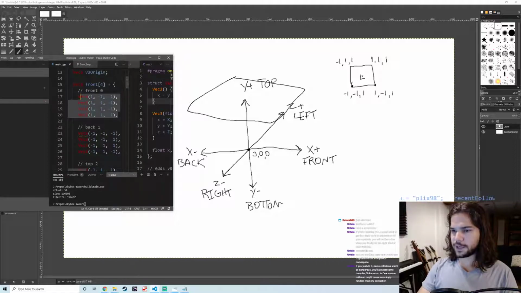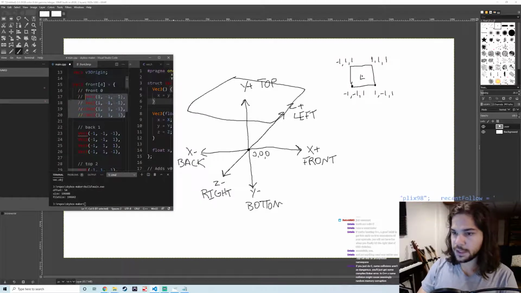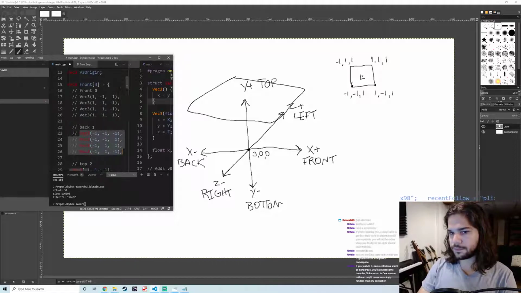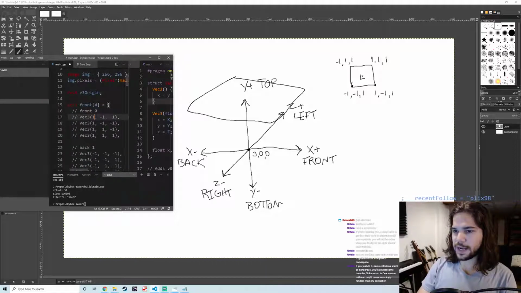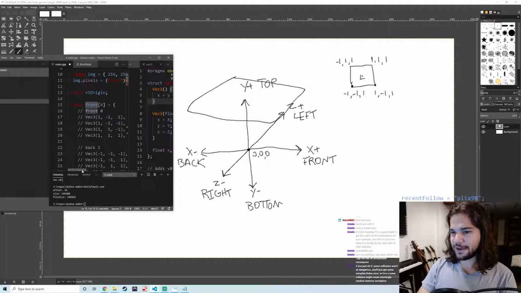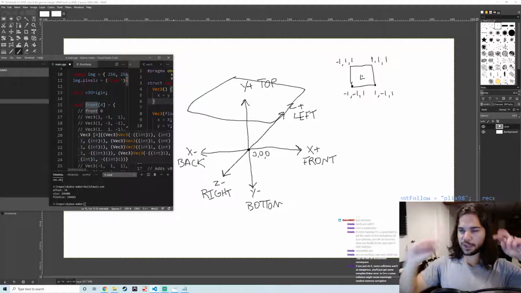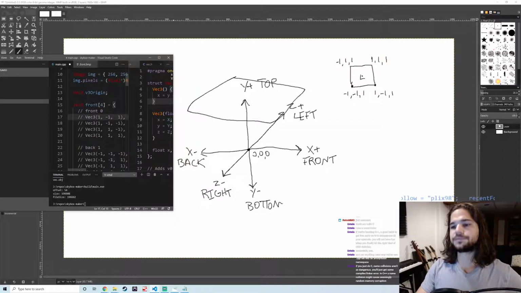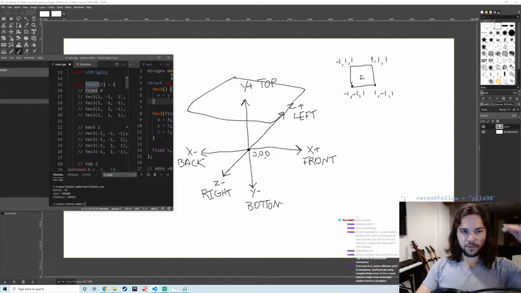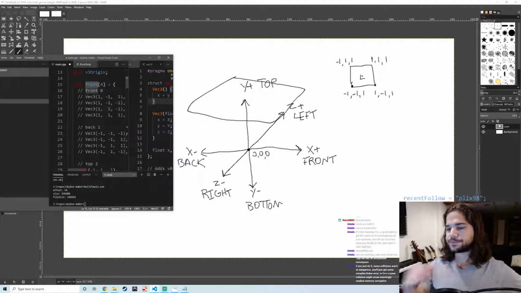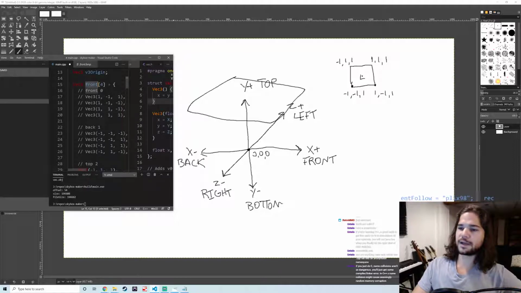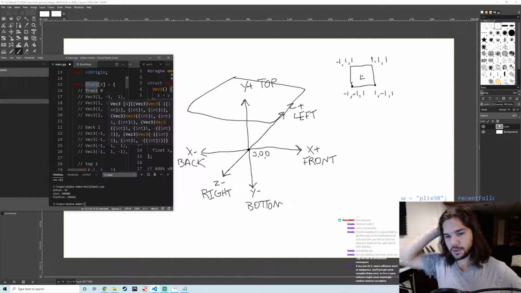And I'm having some errors here because I need to comment all of these out. Right now I just have my plane, my one image plane, which is a single array, a length of 4 array for vec3s. So we're storing the 4 points of each image. And it's just called front right now. So we're gonna loop over all these points and do all this cool stuff.